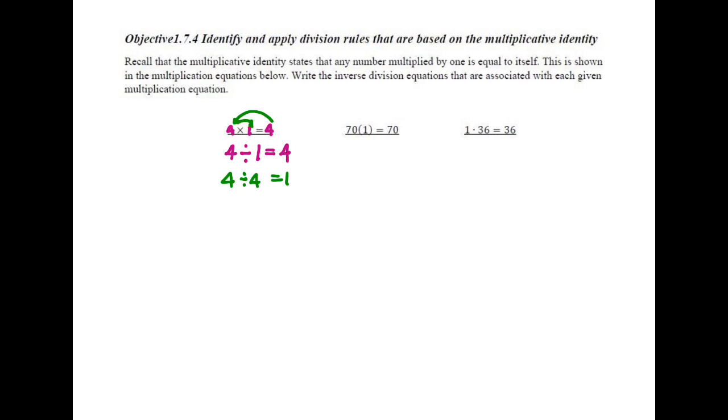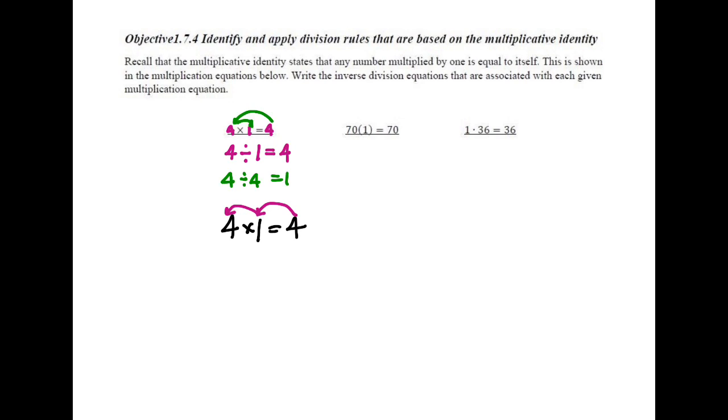Now the reason we can do either one of those, let me write the other one down here so you can see the arrows that way. That one went 4 divided by 1 equals 4. But that is because 4 times 1 is commutative. You could do 4 times 1, or you could do 1 times 4. So because these two can switch, you have to take this and divide it by either one, because either one of these could be in either place, right?